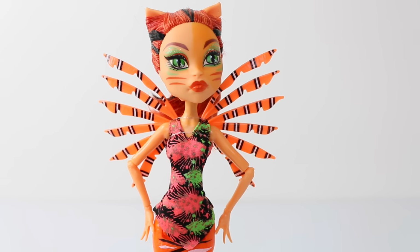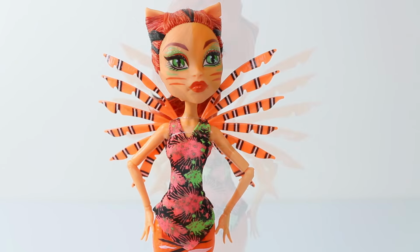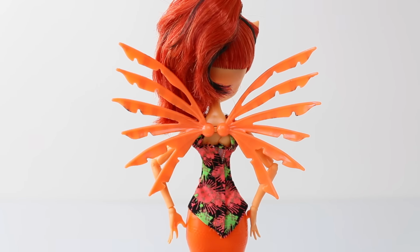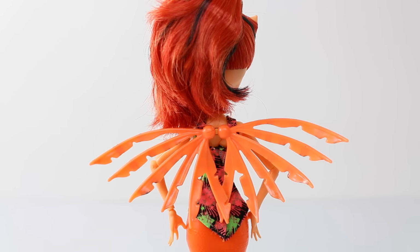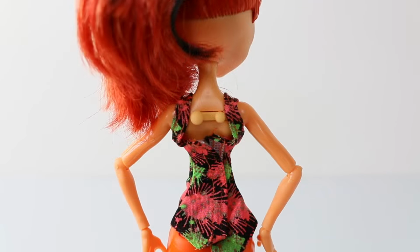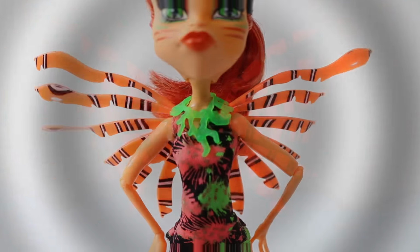She also comes with orange wings at the back with black and white stripes on them. And these are also detachable. Here's a view of her wings from the back, and these also pivot up and down. And her wings just attach to these ball joints, and the one on the left hand side is a lot bigger, and this is so you don't mix them up and get them around the wrong way. And what's also really cool about her wings is they glow in the dark.